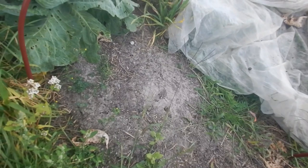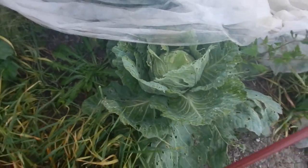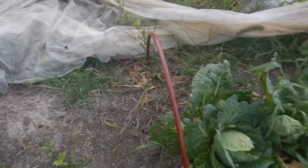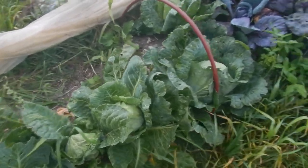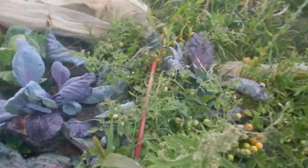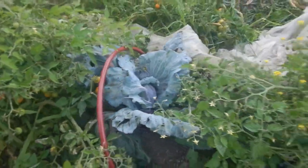In this row we had cabbages. We've harvested a couple that were quite large. This one's been attacked quite nicely by cabbage butterfly larvae. Here we've got white cabbage and red cabbage. The red cabbage doesn't look so good — not such big heads on them, just a few smaller heads.